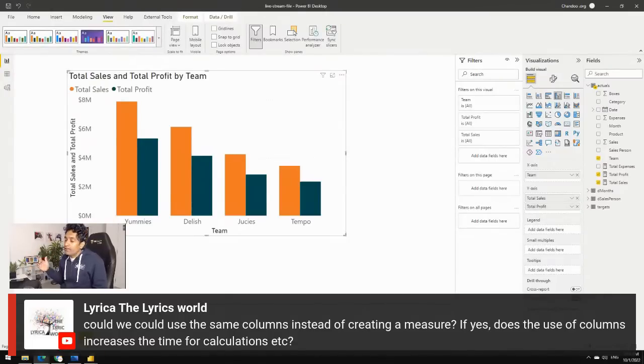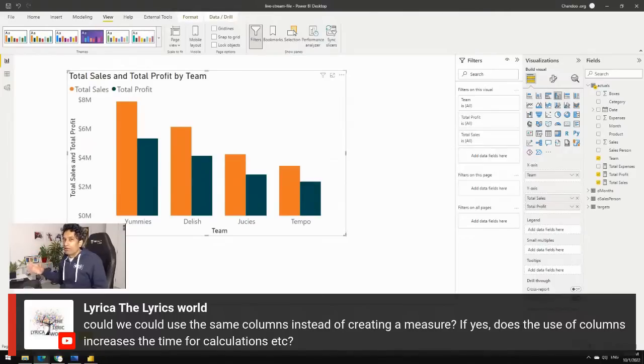There's no way we can get that. So we do need measures so that we can go A minus B or do calculations and all of that. So this is where the measures are really important, because they will give you so much more flexibility and power to do awesome things with your data. So this is why I highly encourage you to learn the measures.